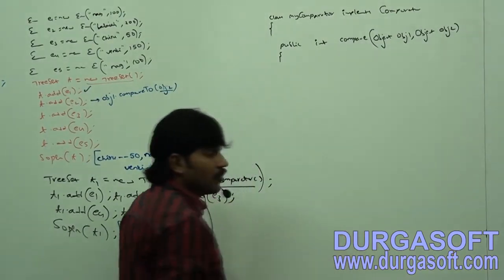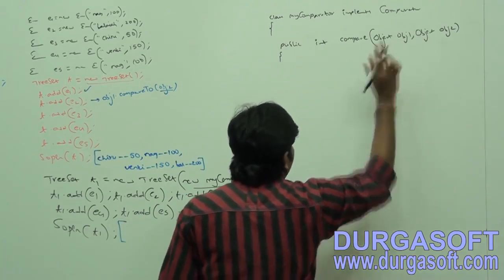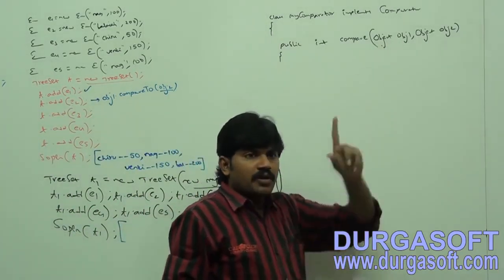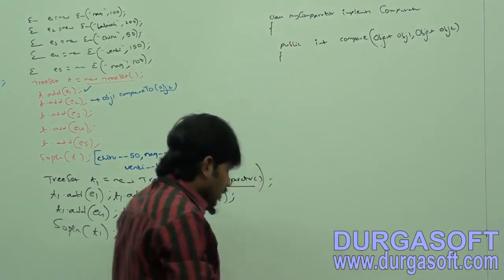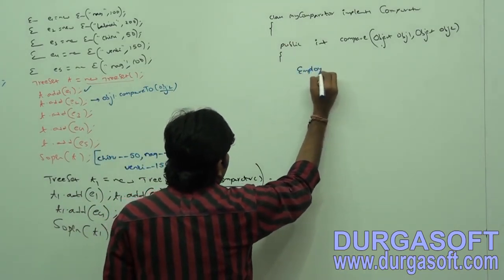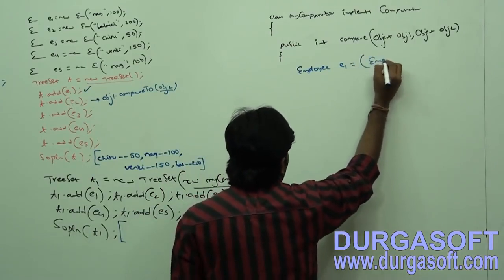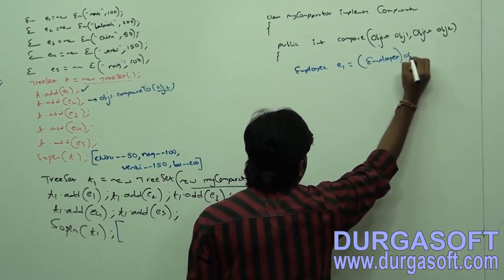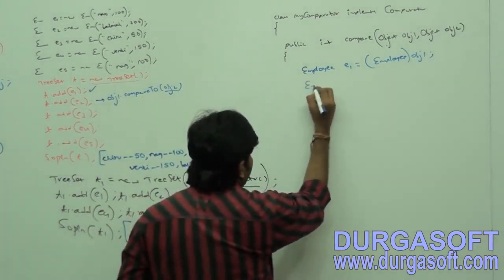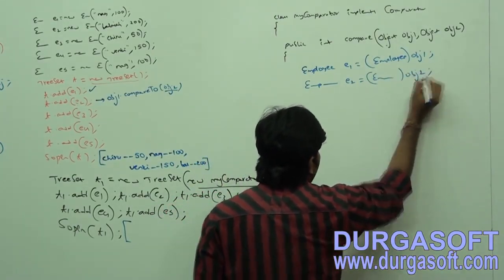Here, do you know what code we have to write? Which type of objects are we adding? Employee objects, so typecast to Employee. Employee e1 is equal to (Employee) obj1. And the second, Employee e2 is equal to (Employee) obj2.